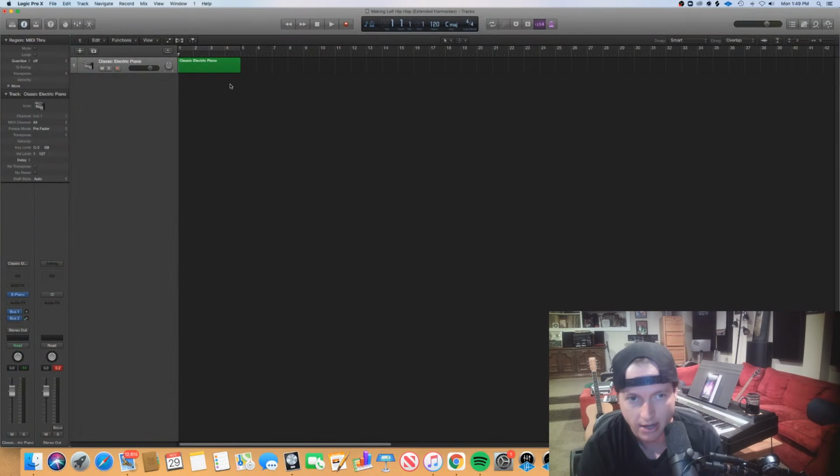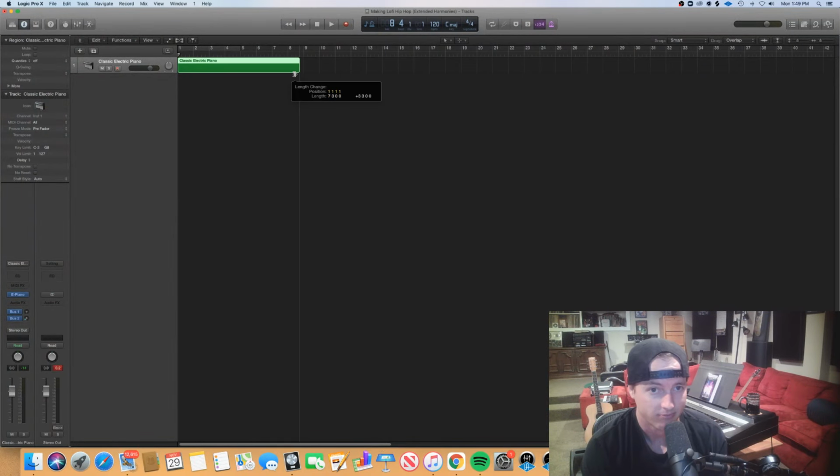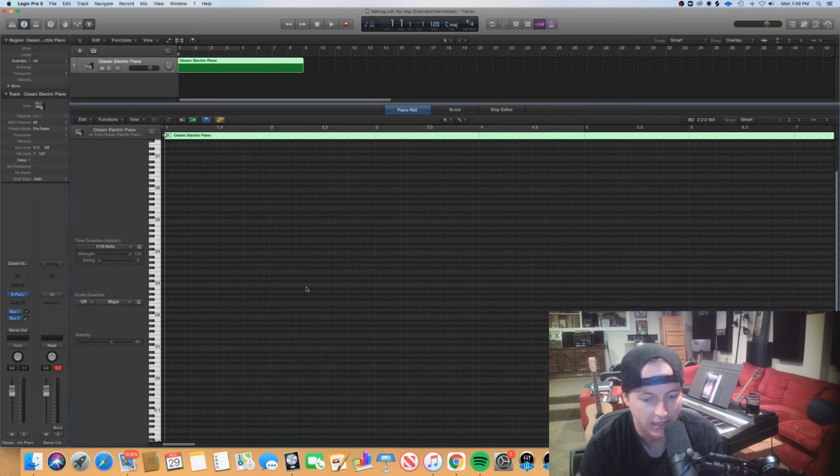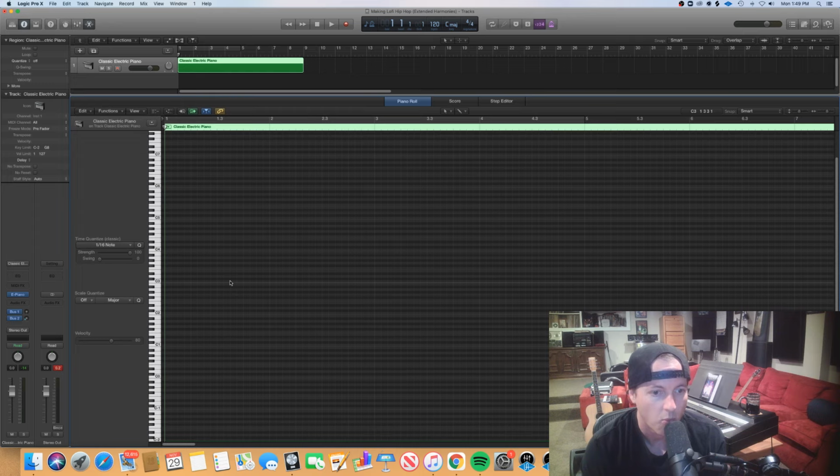So here we are in a default Logic Pro session. Most of these DAWs start at 120 beats per minute. As a default, we can write at 120 and then find a tempo that works for us. One of the things to understand about writing more complex chord progressions is that one of the things that's going to make them sound complex is using chords that are unexpected. Chords that are not found in our key are a lot more unexpected. So let's start with something really basic, and I'll try to give you a simple version of this.